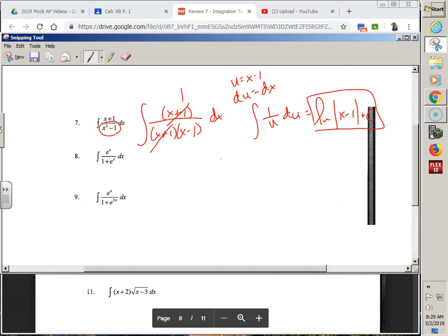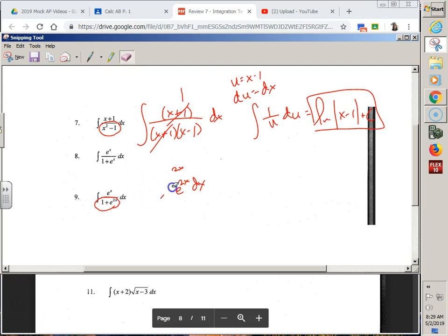But in number 9, it's actually a very similar idea. Wouldn't some of you at least have thought of making the whole denominator u? I would have, probably, at some point. Sorry, I've been speaking the language for too long. But u equals 1 plus e to the 2x. But when you do du, do you see? If I divide, that's not going to cancel, is it? Well, maybe that wasn't a good idea.